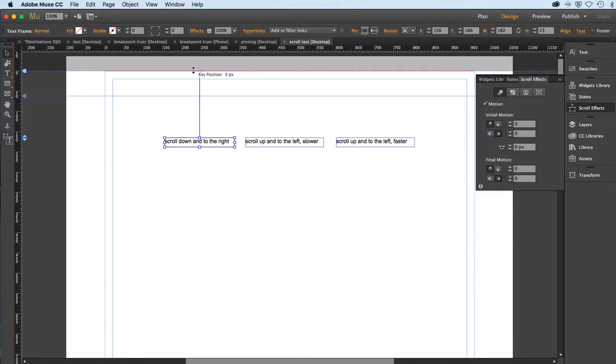And that's actually the top of the page. This is considered the margin here. This outer blue line is the page line. So when I'm scrolling and this hits the top of the browser, it initiates the final motion. Anything before that is actually the initial motion. So let's set it to scroll with the page. I'll actually bring it down here a bit more.